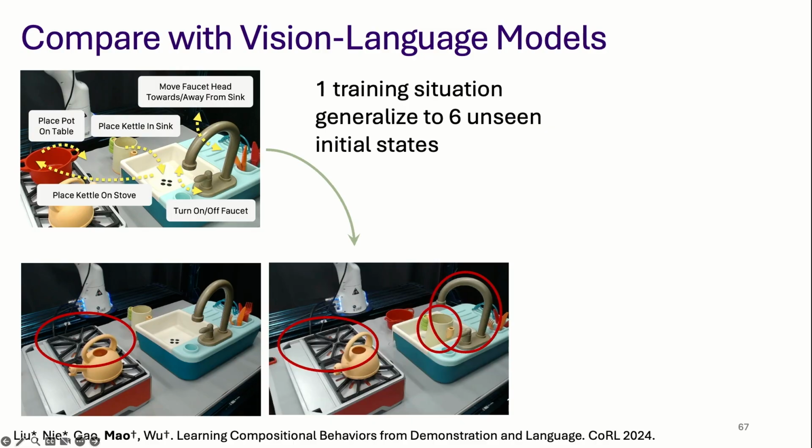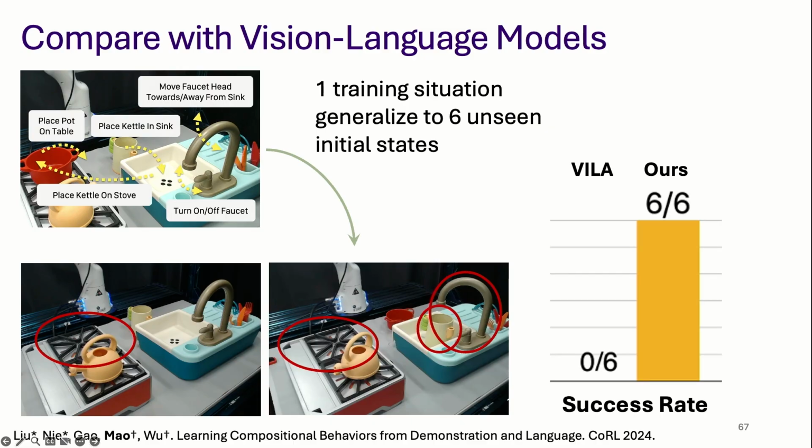If you measure the end-to-end success rate, none of them can really be solved. None of the 6 situations can be solved with a vision language model without any additional fine-tuning. And our model, using the same kind of principles, but integrating large language models to help analyze and understand the state features and action relations, and also doing a bit of additional learning for actions and state recognizers, gives you a success rate which in this particular case is 100%. It works for all 6 cases we tested it on.